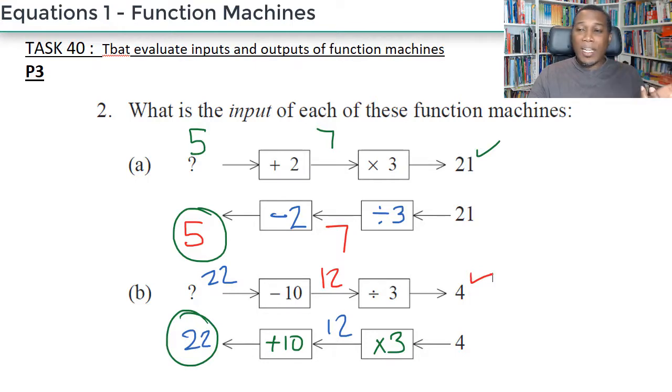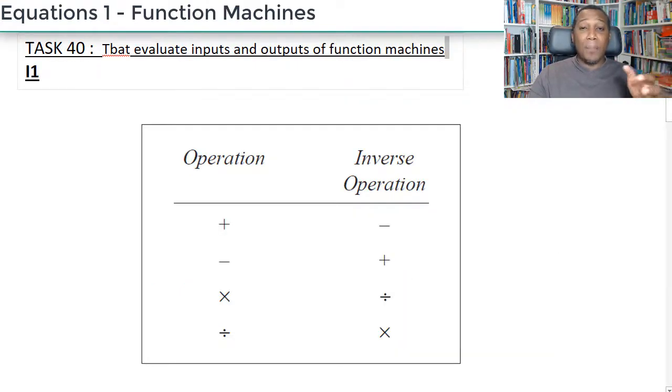Throughout, when you want to find an input, you're using the inverse operations. We've done about 5 or 6 now together. This is powerful, you're going to use this a lot when it comes to solving equations. Solving an equation is working backwards to find out what the input is, what the starting number is. The function machine is a tool you can use to solve equations. That's what we've been doing so far, solving equations. You just didn't know it. Finding the input of a function machine is solving an equation.